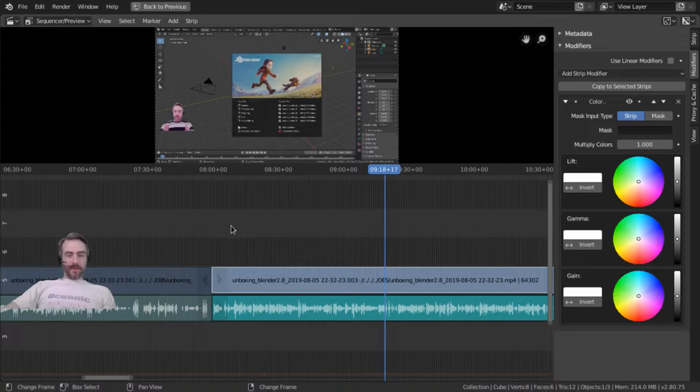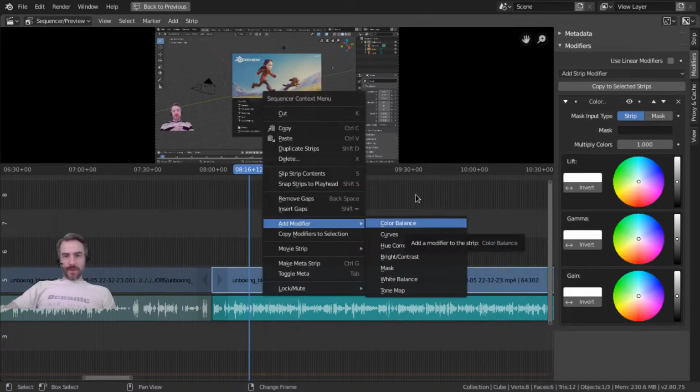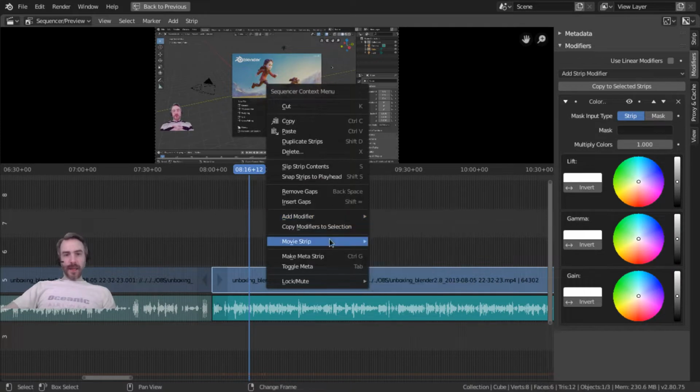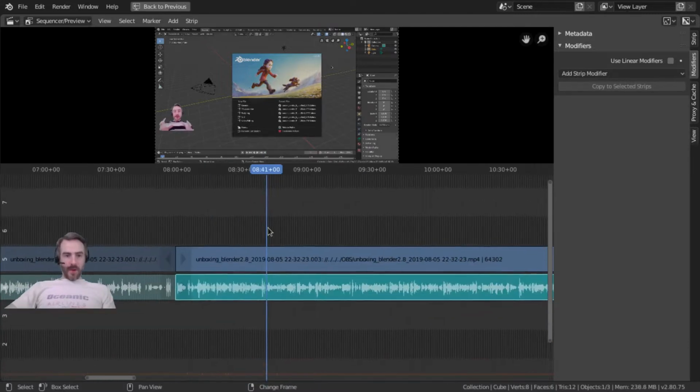And then if I do shift right mouse, does that give us our context menu? Yes, it does. So that's cool. Then I can still quickly copy modifiers to selection or do other things that might require the context menu. So I've got that set.